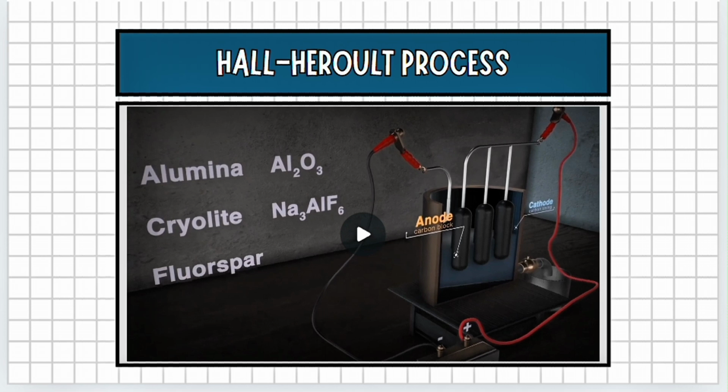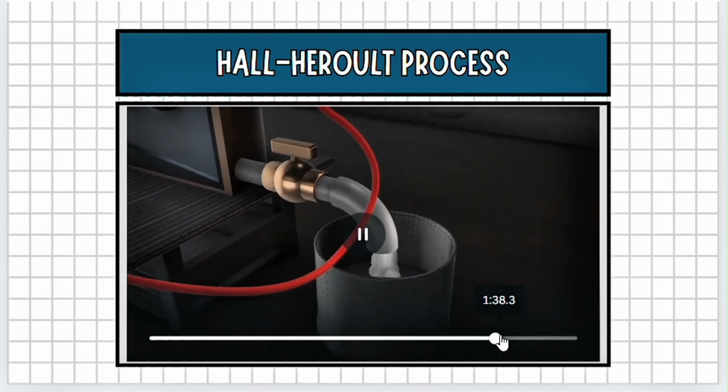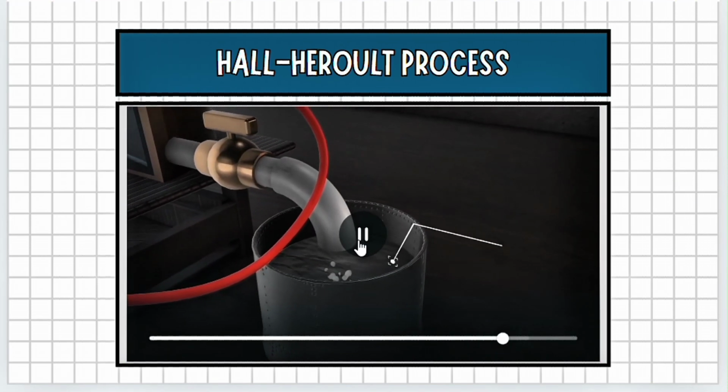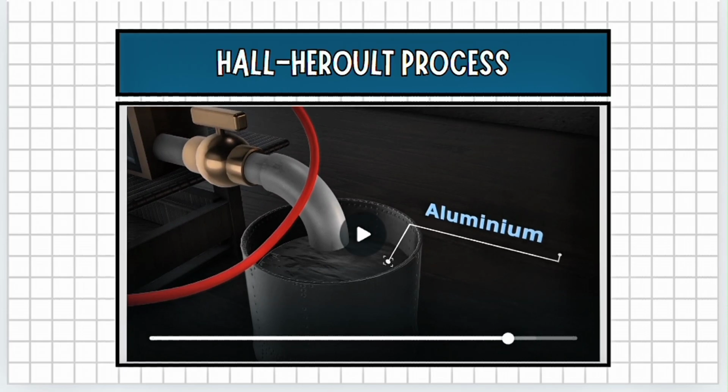So for the last part of the video, which is here, it is the molten metal. Eventually the molten metal will sink to the bottom of the tank and the aluminum is then collected. Once the aluminum is collected, it is used to produce different kinds of useful products in our industry, such as steel and others.